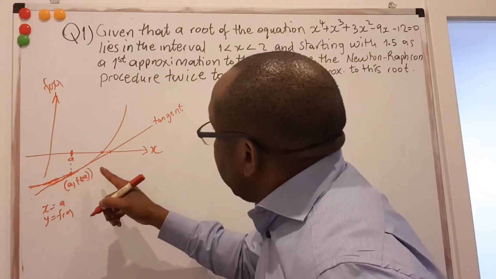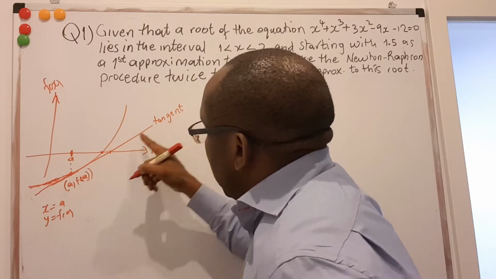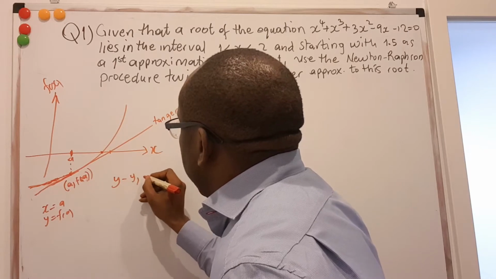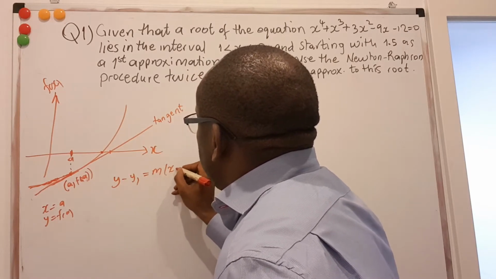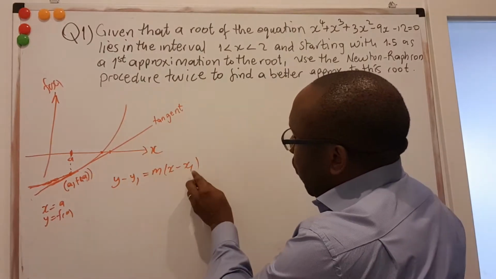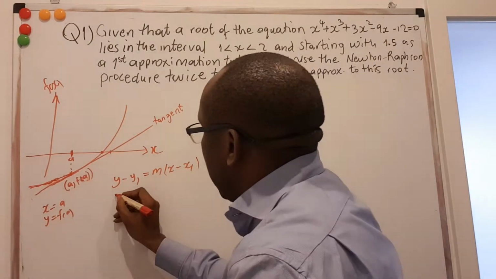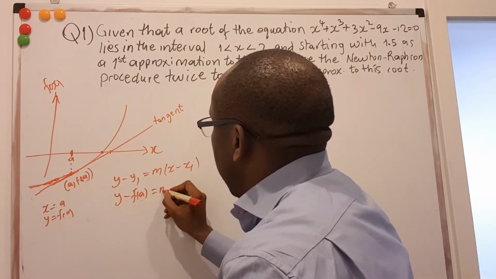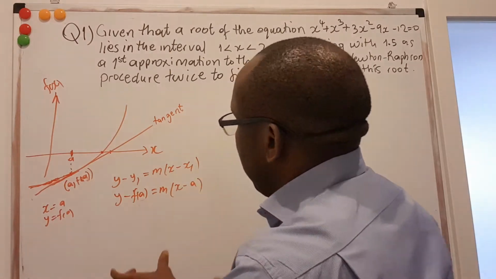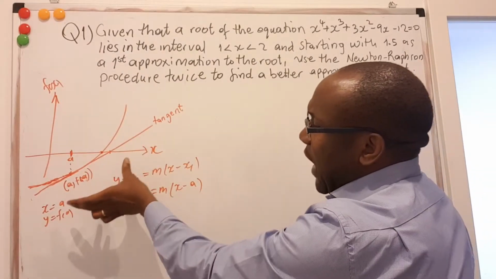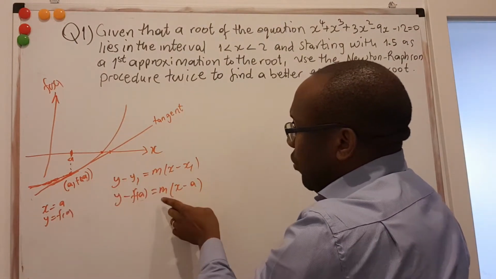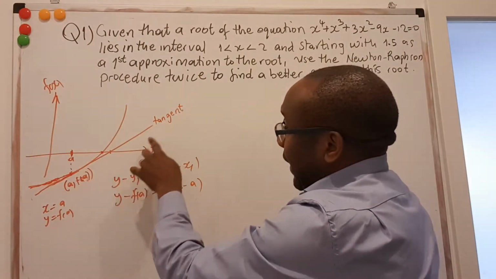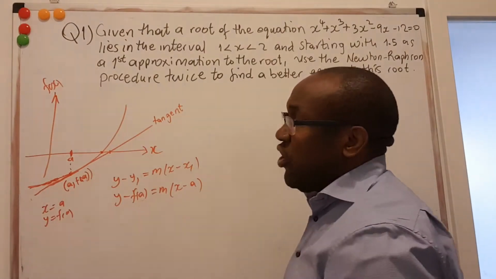In order to do that, if I want to write the equation of this tangent line, then we know that normally this will be y minus y1 is equal to m into x minus x1, if I'm given a point x1, y1. So I can replace that as y minus f of A is equal to m into x minus A. That's fine. So to get the equation of a line given a point, you can do that. The only problem is you don't know m. m is a gradient. But I know this function, and to get the gradient of this line at that point is just differentiating the function.